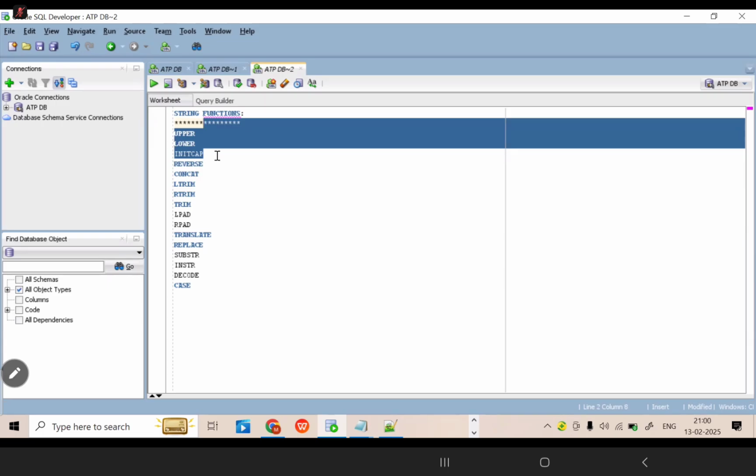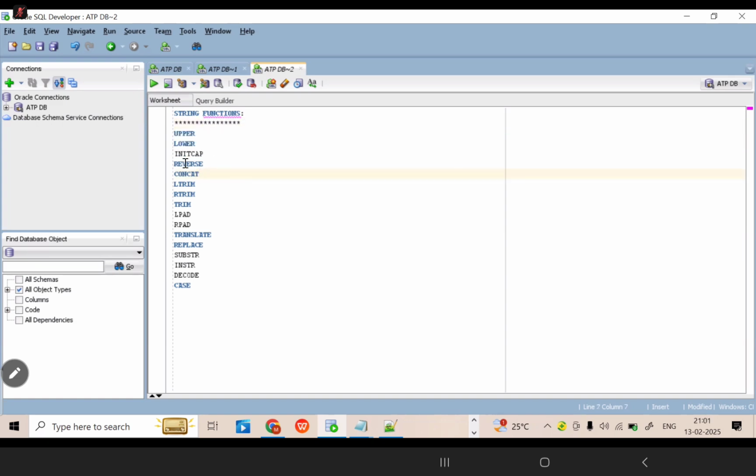What is the use of the lower function? Convert uppercase to lowercase. What is the use of init cap? It converts the first character to uppercase, and the remaining are all in lowercase only. That is called init cap only.